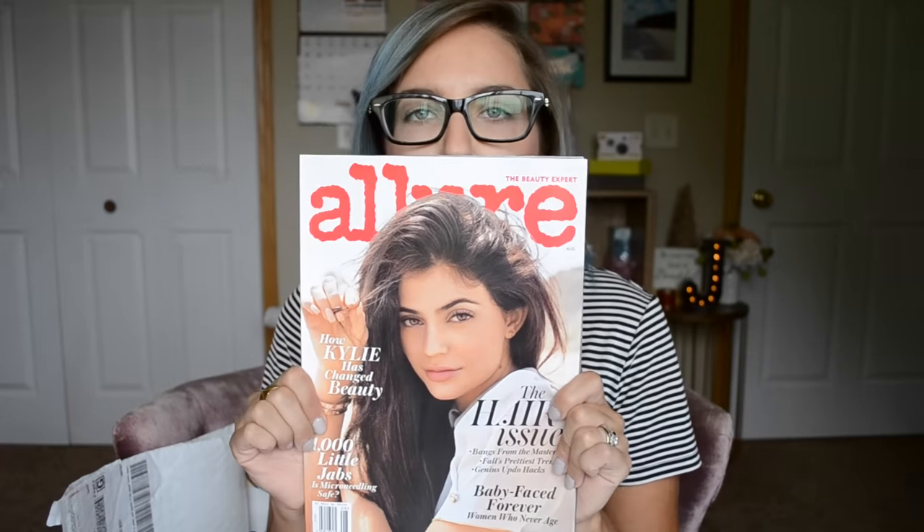So the first freebie is a magazine — it's the only one I got this week — the new Allure. Next freebie is from Influenster, so it's not a box, it's like a special envelope. I ended up getting a couple of samples of Clarins Paris — I don't know if I'm pronouncing it right, probably not. I've got three samples of the Multi Active Jour with SPF 20, which I think is just a moisturizer. I believe it's French, so Multi Active Jour.